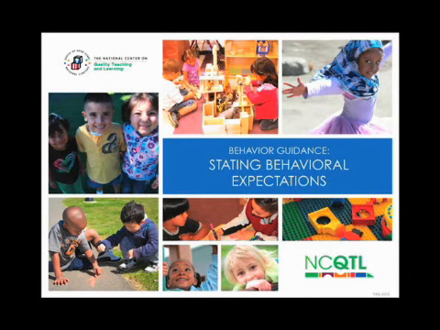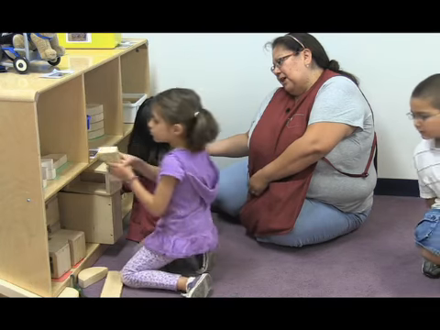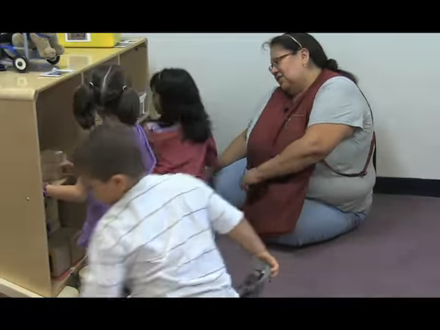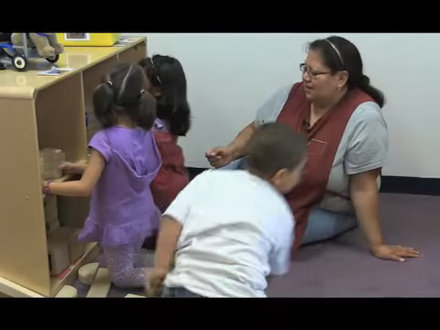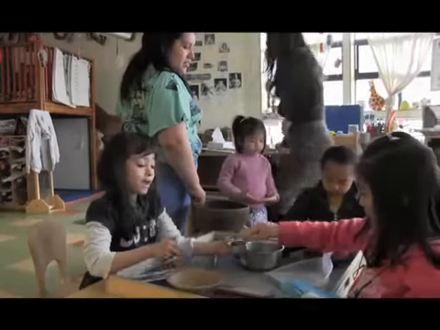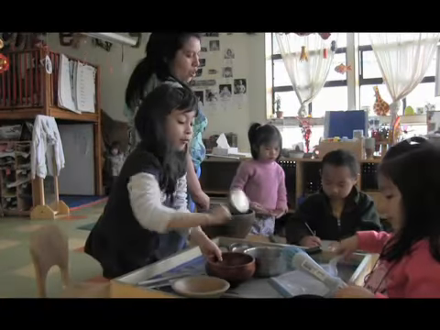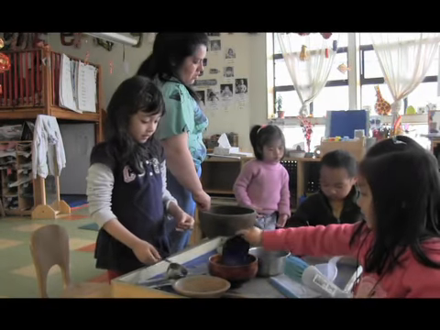Welcome to the short module on stating behavioral expectations. In this module, we focus on the importance of stating expectations for the children in their preschool classrooms, and we offer 4 steps to guide teachers' planning. Stating behavioral expectations in advance is a proactive teaching strategy that helps to prevent problem behavior.